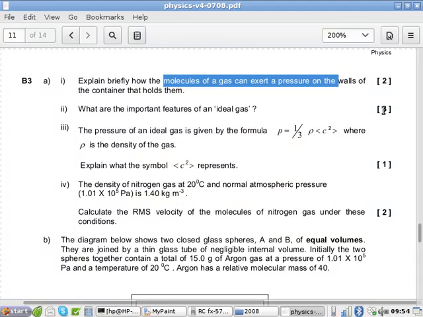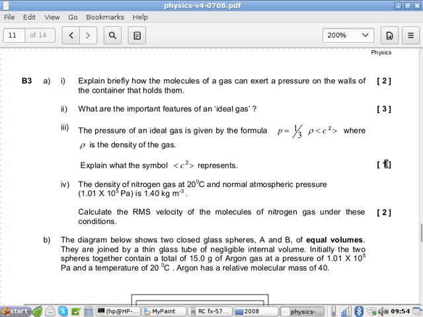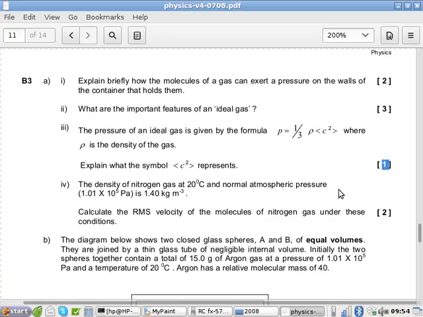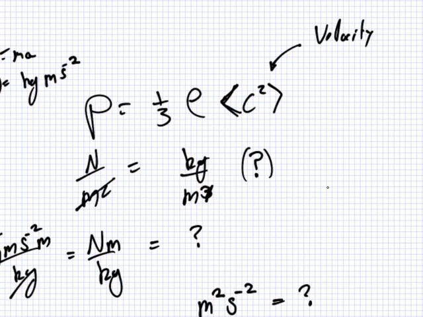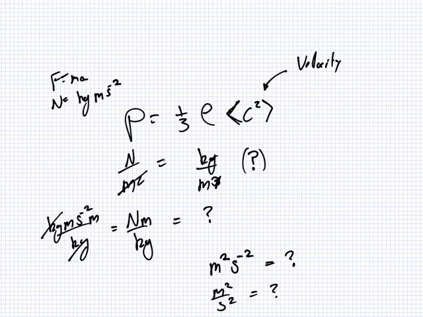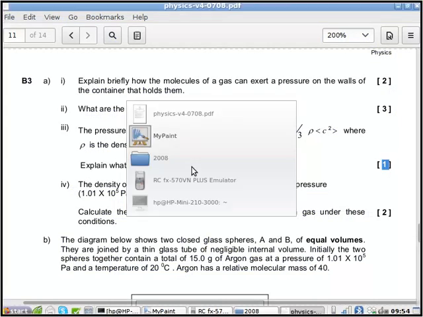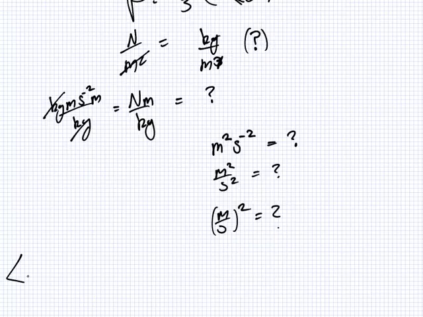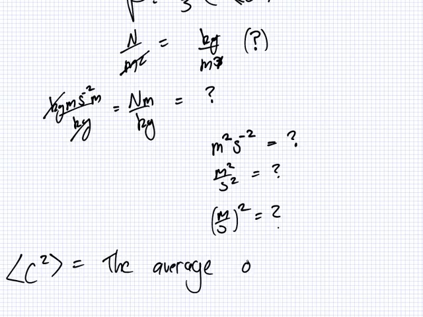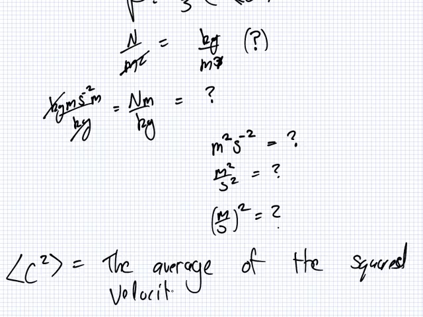Because, you know, it's 1 mark. Yeah. Well, I only did this for you to see it. I knew it was velocity, so if I was doing the exam, I would just write down velocity. But we better be careful. I'll write it down here. The average of the squared velocity of the molecules. That would do it.